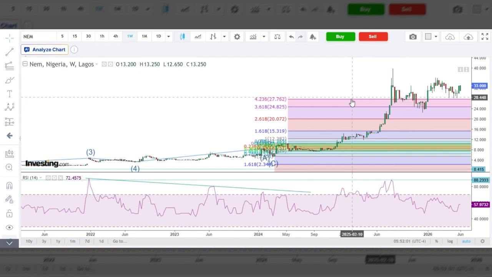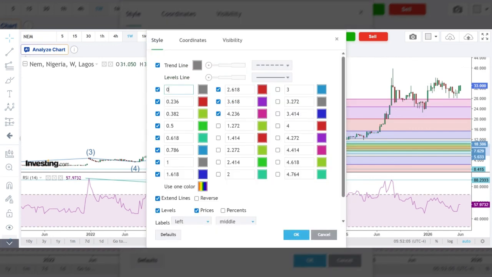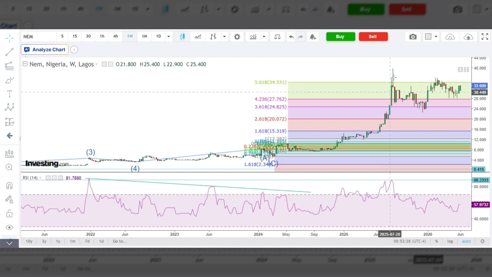So now this is what I'm going to do. We'll extend the Fibonacci extension. Where was the best possible place it actually ended? Okay. All right. So 5.618. You can see the price stopped at 5.618, exactly at that place, and went down.